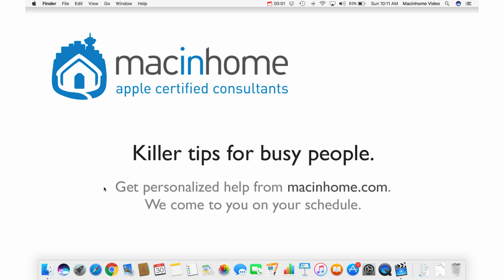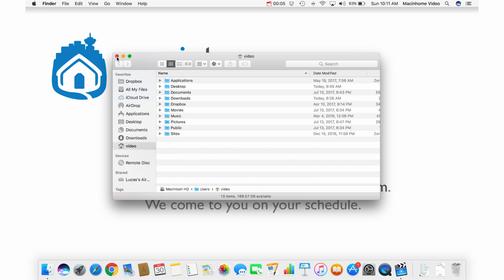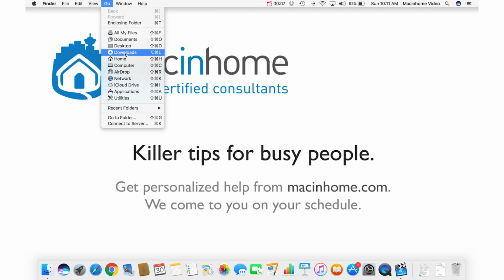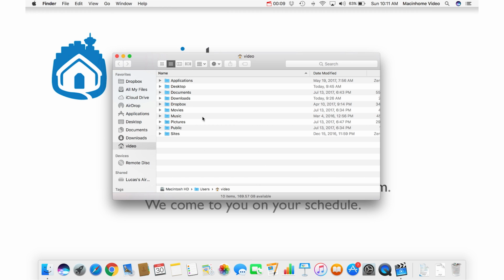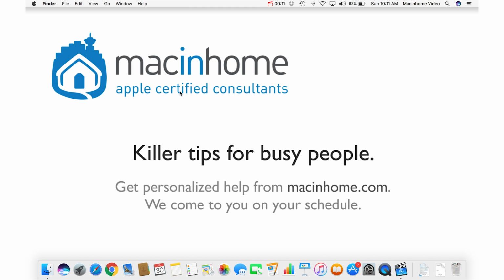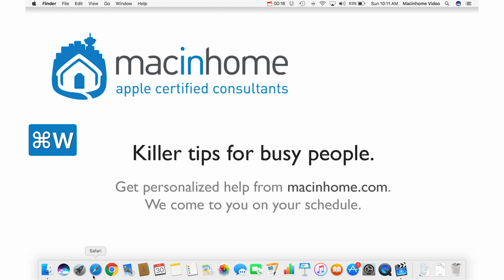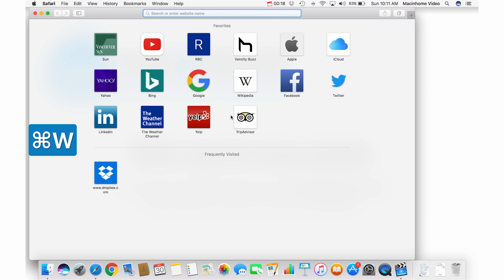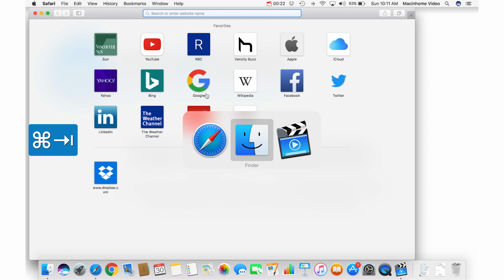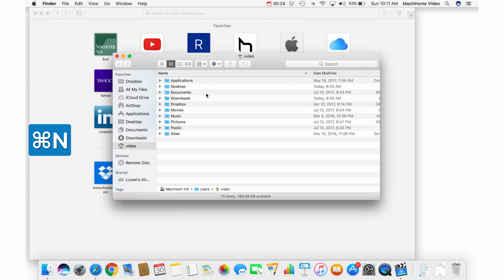Now you can get to your Home folder a few different ways. You can click on the Finder face, now it takes you right there. You can also go to the Go menu and go Home, it takes you there. I like the keyboard command, Command-Shift-H, also takes you straight there. Or if you have like a full screen application open, you're in Safari, if you go Command-Tab to get to Finder, and then press Command-N on the keyboard, it'll take you to a new Finder window, which is a power user way of doing it.